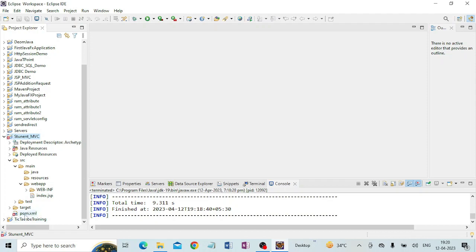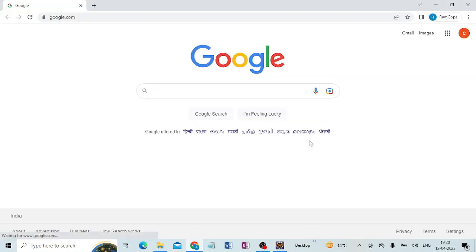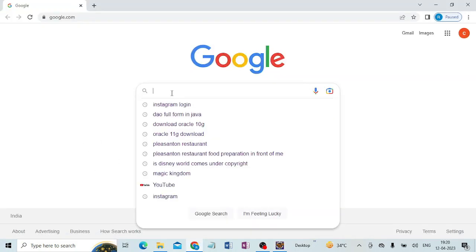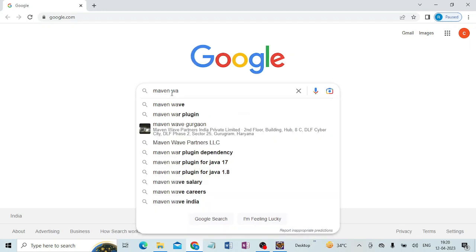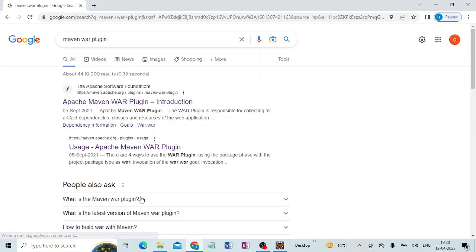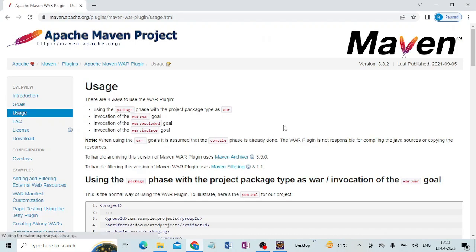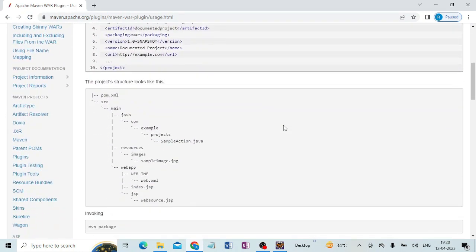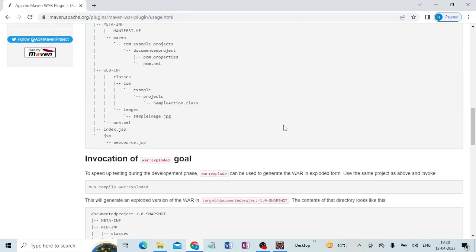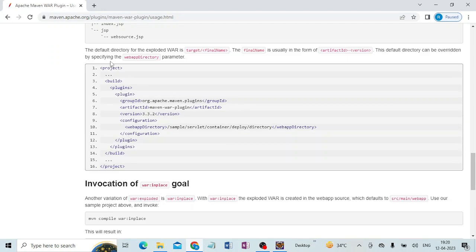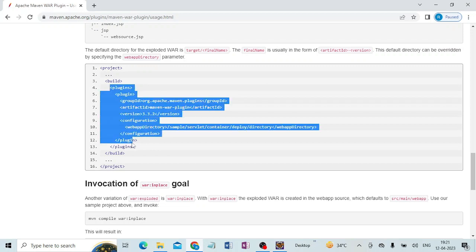Now in pom.xml I have to put a dependency. Now I have to open the Google Chrome browser because I have to take the dependency from there. I have to write here Maven war plugin, and here use Apache Maven war plugin, and I have to go to the webapp directory, and here you have to copy the link from the plugins opening tag to the plugins closing tag.